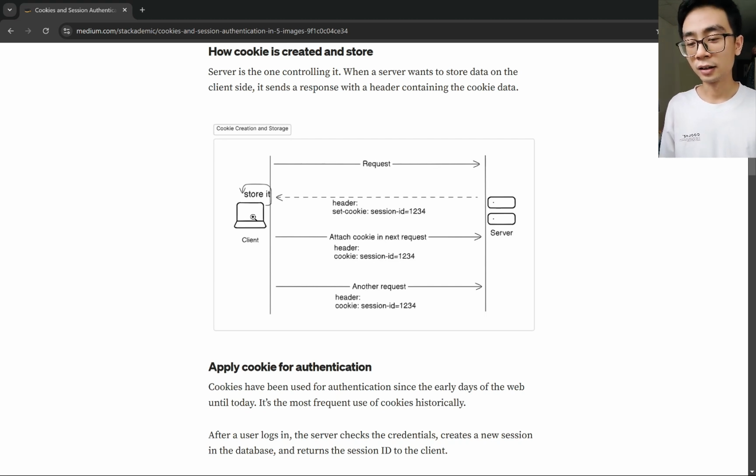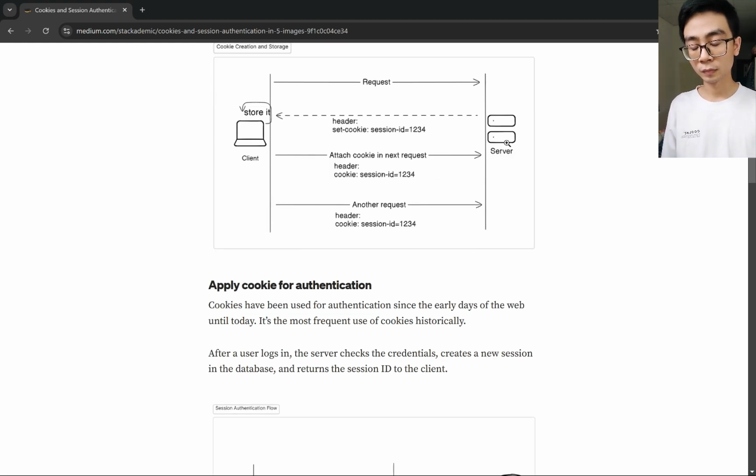Actually, most browsers have that mechanism, so they always store it, and in all the subsequent requests, they will attach the cookie to the request header, so the server can access the thing that it stored before.